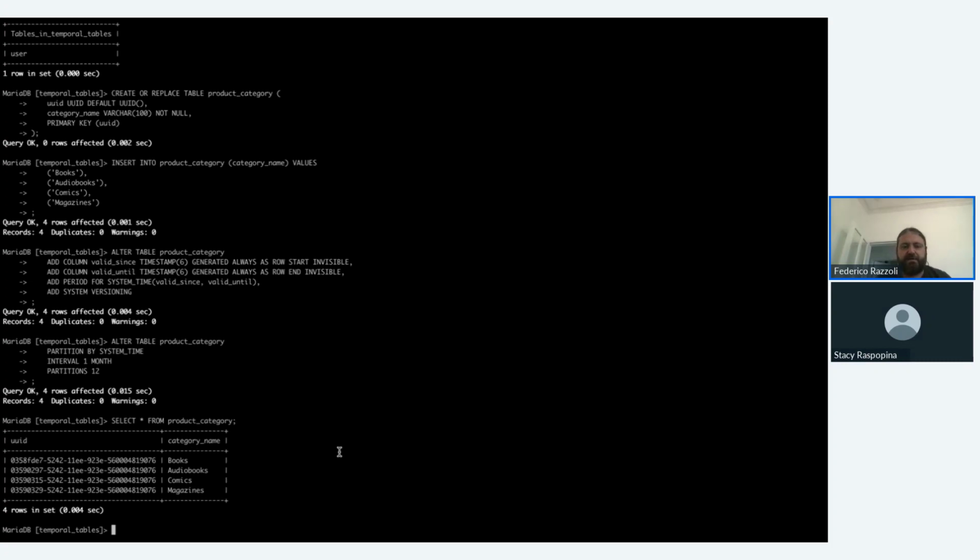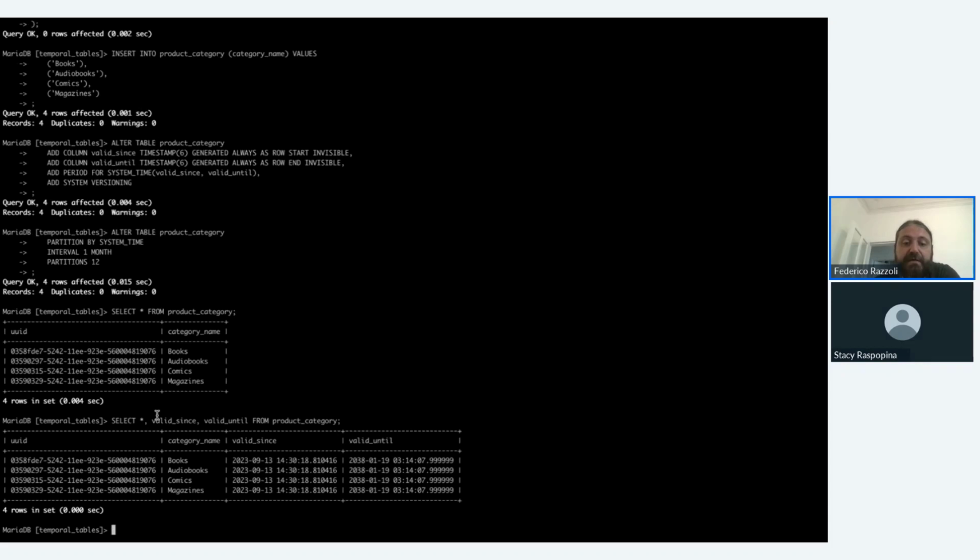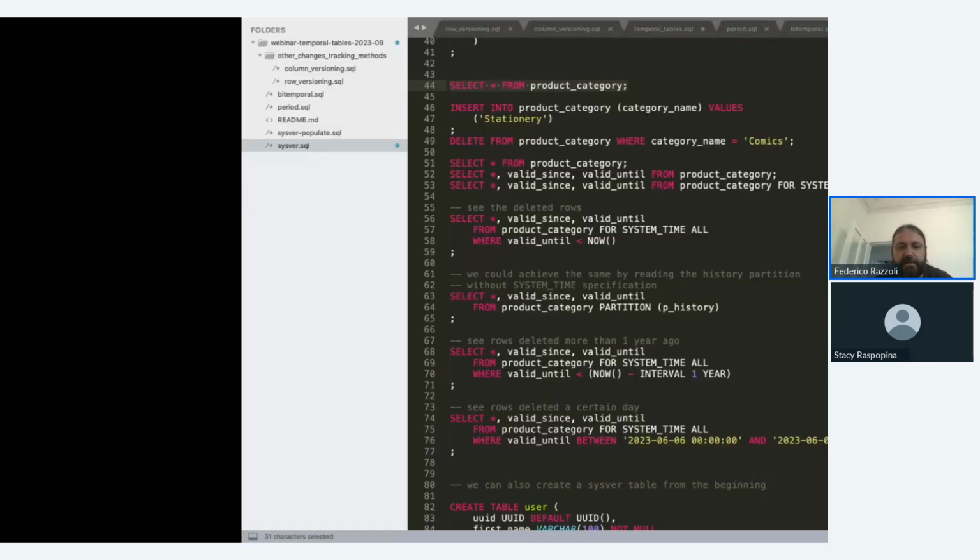Of course, I can do something more because I know that there are valid since and valid until columns, which are invisible. The previous query didn't show them, but this query mentioned them explicitly, so I can see them. I could even mention them in the where clause or in the order by clause. So even if they are invisible, they are fully usable.